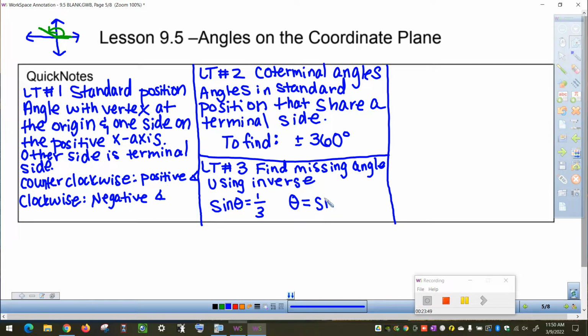So to get the angle, we are going to do the inverse sine of the answer part, the ratio part, in this case the inverse sine of 1/3. And we can do this one easily in our calculator as well. We'll just press second sine, and that'll get us that inverse sine function. All right, and then learning target number 4. So this is also something that we did in the last problem on the front side, is to find trig ratios for angles in standard position.